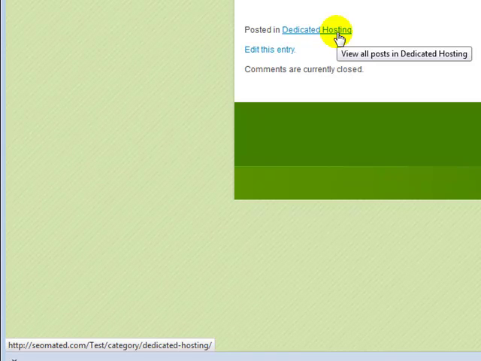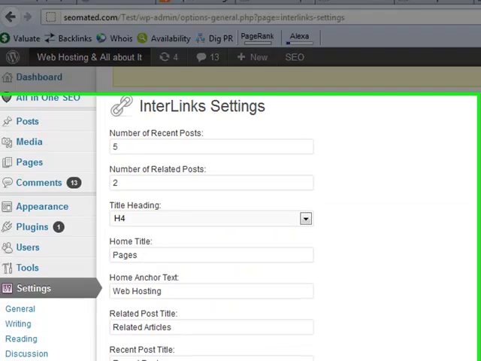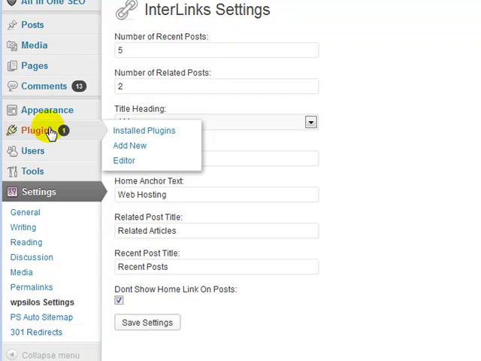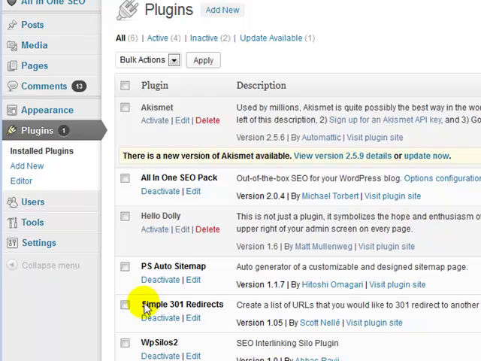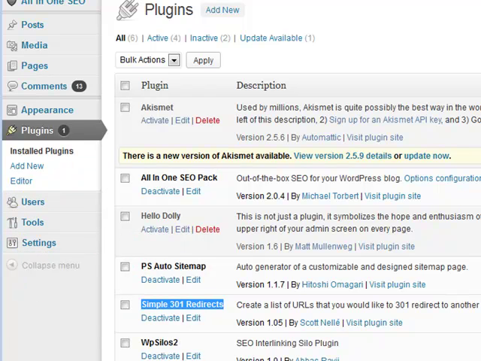So we want to remove that category, and we want it to forward straight to dedicated hosting. Dedicated hosting is the actual page, and the category dedicated hosting has been assigned to the page dedicated hosting. So we want to remove all the categories from there. If I click on this link, guys, what you'll see is that it will actually take me over to dedicated hosting, and it will ignore the category. The way I've managed to get this done is by using a 301 redirects plugin. The plugin's name itself is called Simple 301 Redirects. As you can see here, Simple 301 Redirects is by Scott Nellé. And what you'll notice here is how I'm actually doing it.